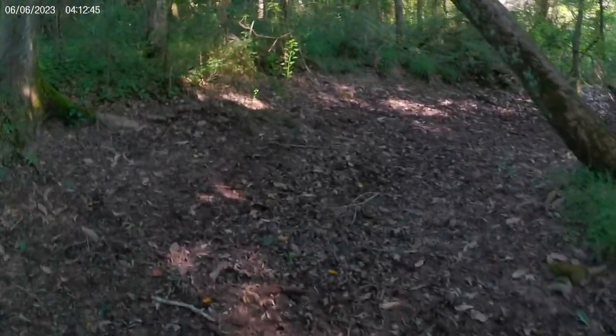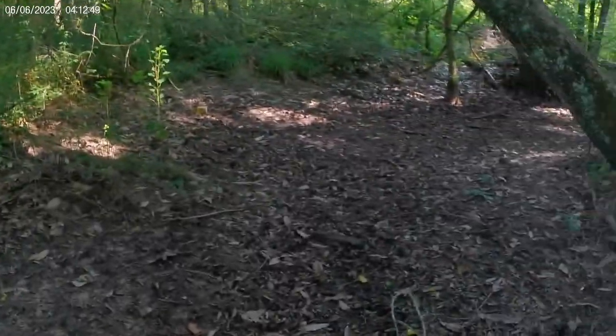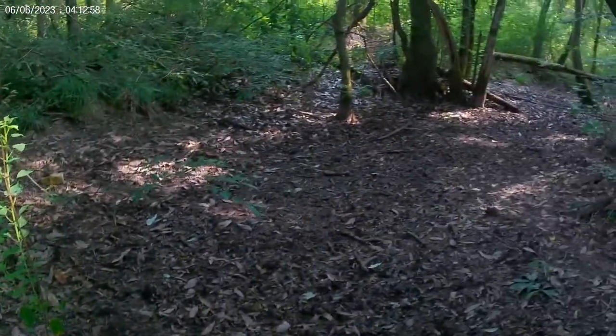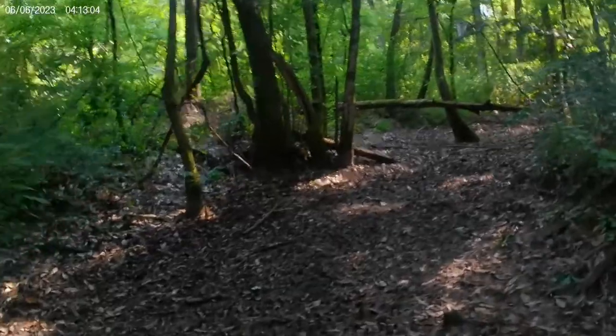It's kind of muddy in here. It stays, when it's really no water in it, it's rare. It's really dry this year. And you can see what I'm talking about, the poison ivy. You go wading through it with ankle socks on, you'll love it. Now, this creek, it serpentines back this way.